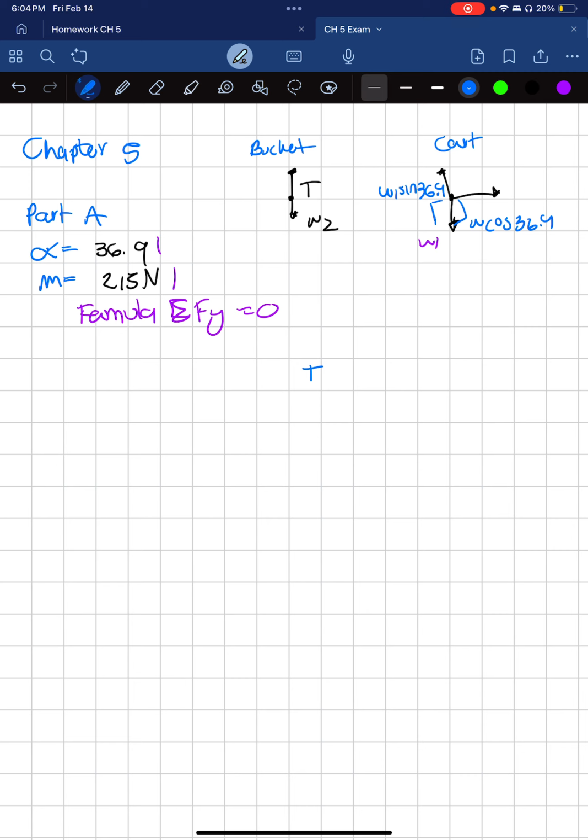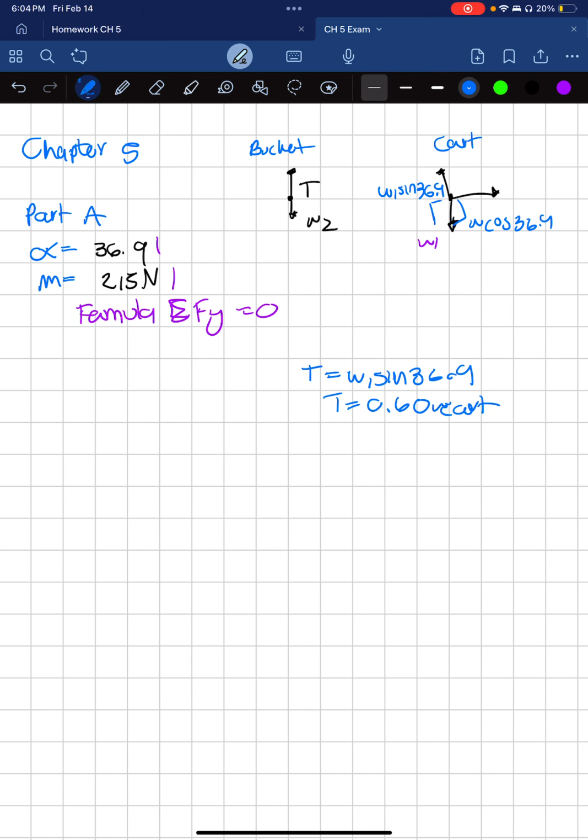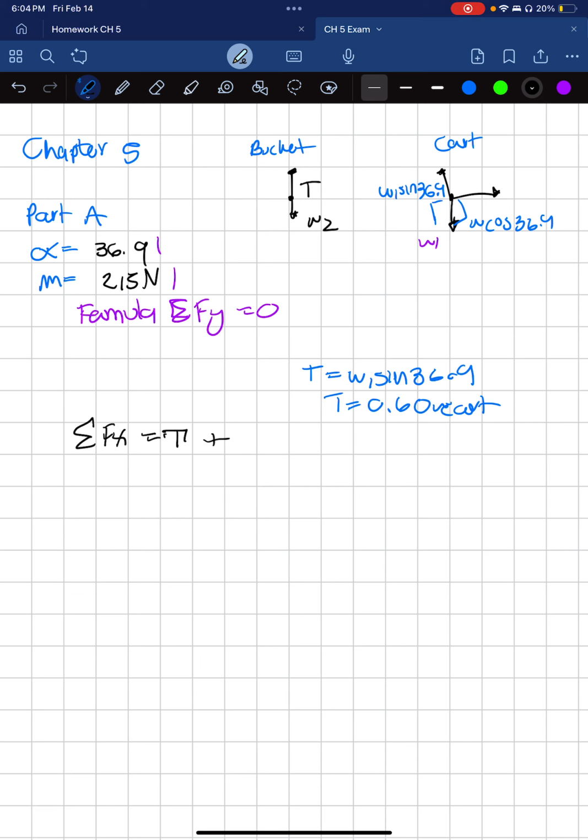Now for the car, we do have tension. So let's get that, and then I'm gonna plug this into my calculator. This is gonna give me 0.60, and this is gonna be of the cart. So now when we see this formula, we can see that we can start plugging in something into it. So let's start by putting numbers down. So we have the final, we have our tension, then we have this that we already have.